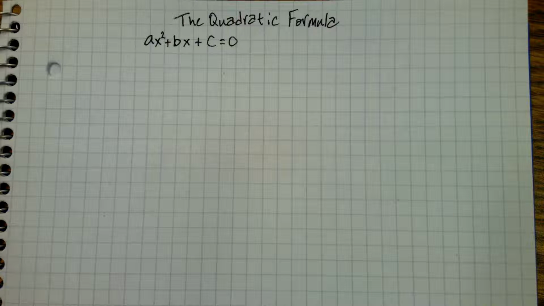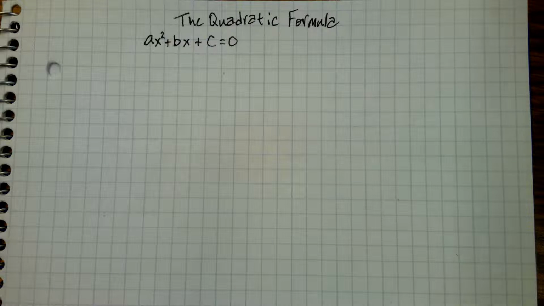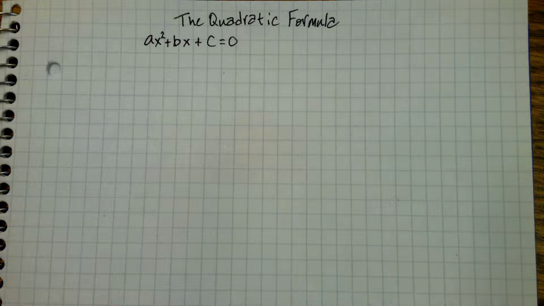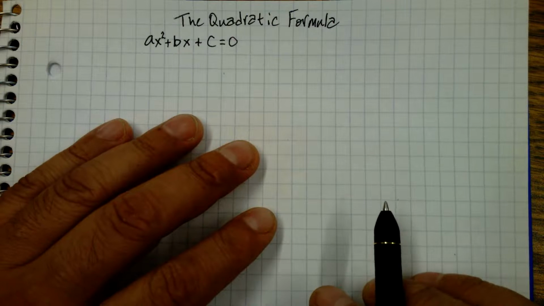Okay, and we're going to do some algebra on this equation, complete the square, basically what we learned yesterday, so that we get a general equation that works for any quadratic form equation. Okay, so first thing, we have to establish a few things about these numbers a, b, and c. They could be any real numbers.